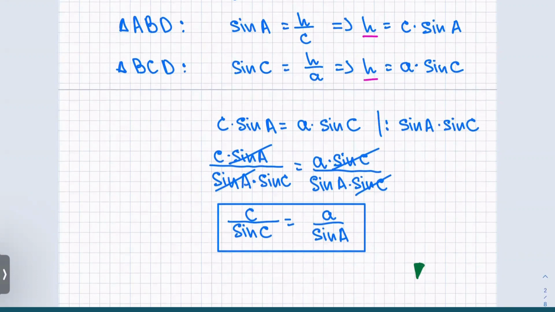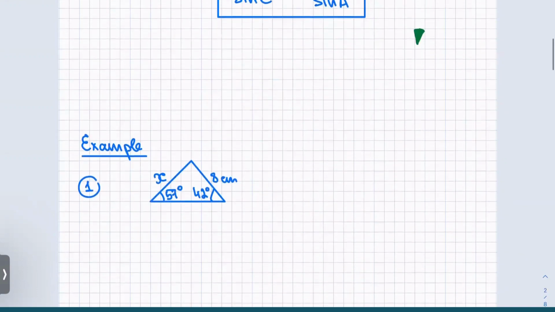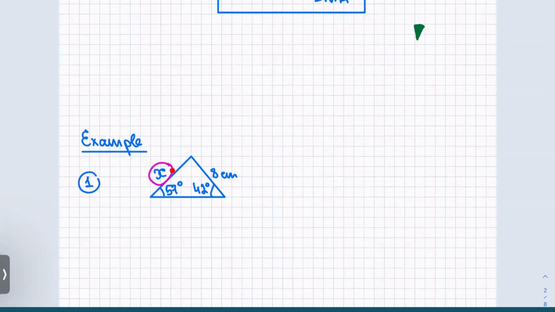Very good, dear students. Now let's check how it works in practice. I have here the first example, which is very simple, and it just asks us to apply the law of sines directly. Here I denoted by x the unknown side, because as I mentioned, the law of sines is applied to find the unknown lengths of edges in our triangle or unknown angles. So this task is about finding the unknown length of an edge of our triangle. So let's see, dear students, what we are given.